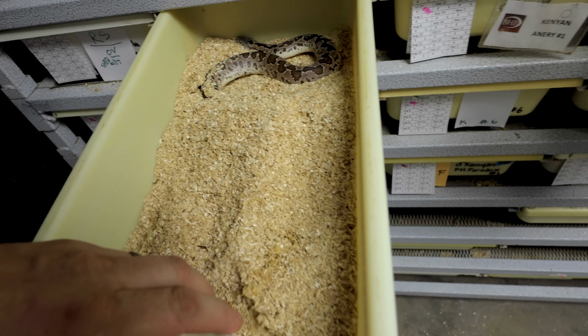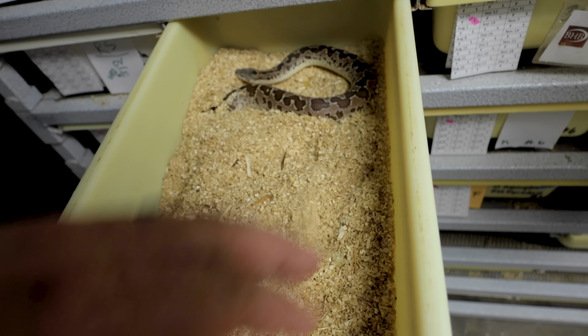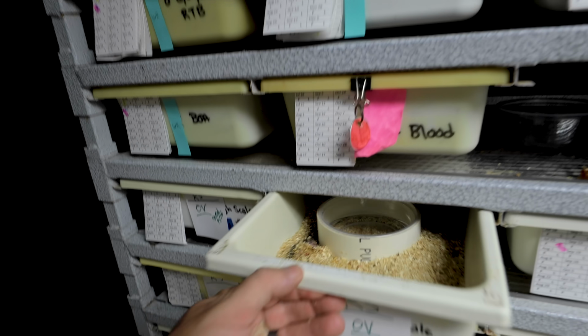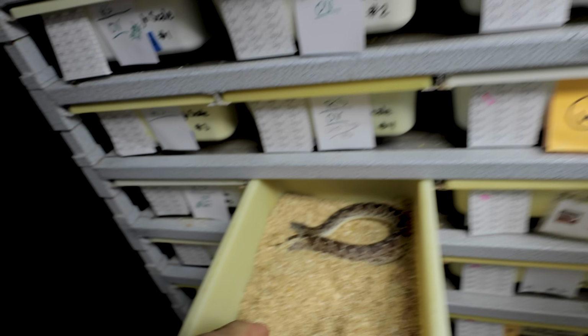No, let's see what kind of babies. I'm not expecting very many out of this girl because she's so small, but I love looking around for little baby snakes. Whoa, oh, mama, relax. Oh, here's one right here. We got one little baby right here, and we do have a second girl right here. That's a much bigger animal that I'm assuming has a lot more babies, but we'll see what's going on.